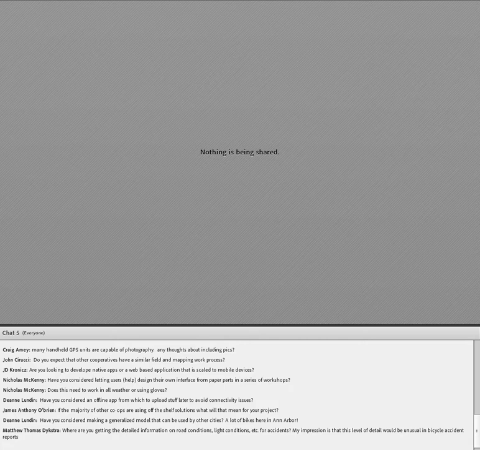You're right, I think that is unusual for bicycle accident reports. This all came from the Maine Department of Transportation, and I believe they are getting it from the police database. So that would be considered some bias in my data: all these crashes are only ones that actually ended up getting police reports.